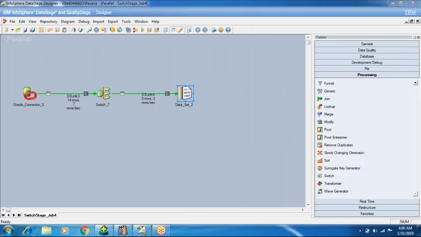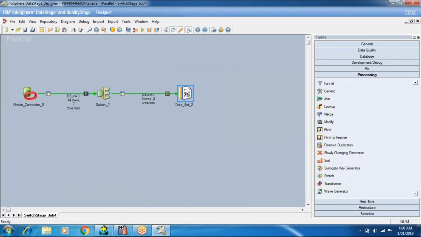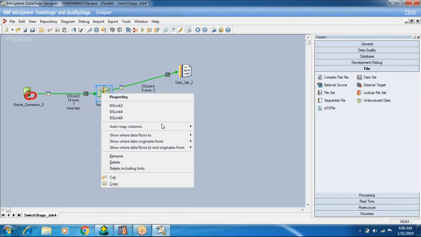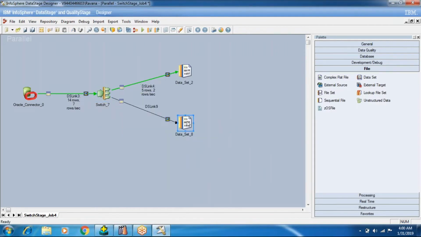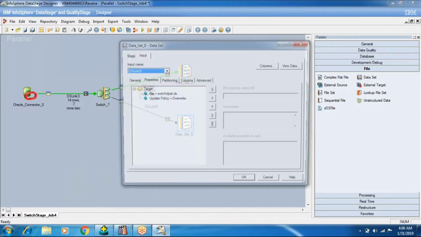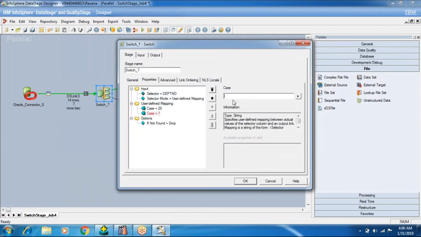Now, if I want another value, meaning I want the 10th department in another output, I can make it into another output. I can map this data into another dataset. So now I'm going to give the second case value here, and I'm going to make it 10.